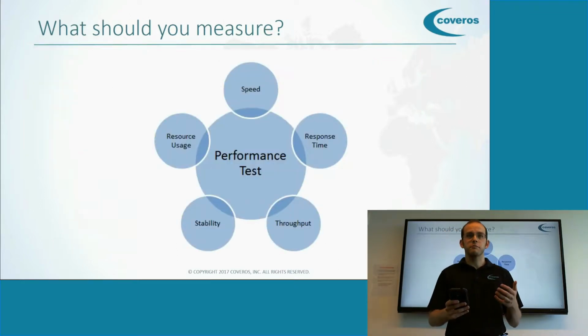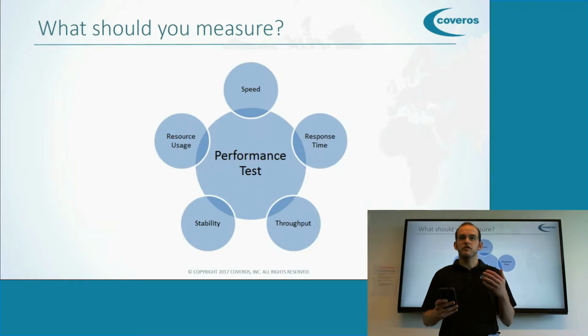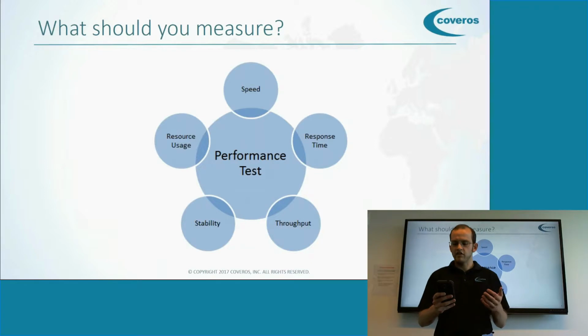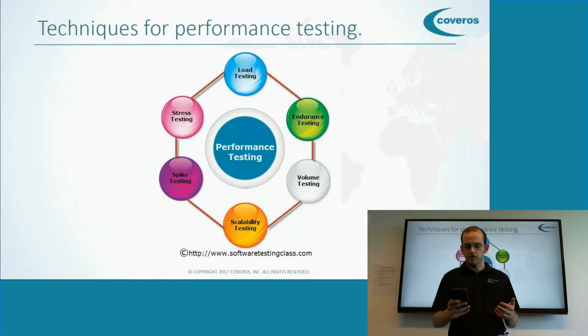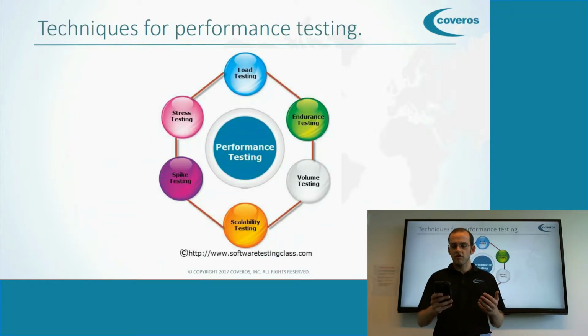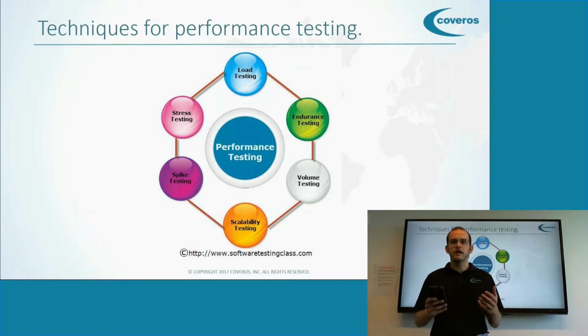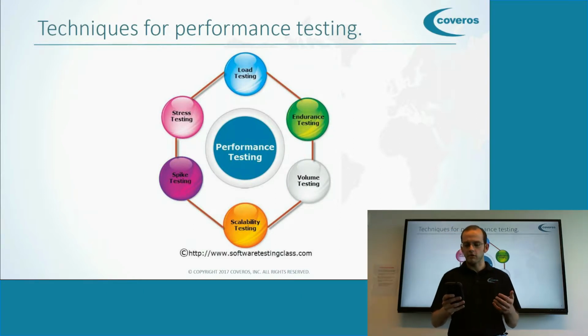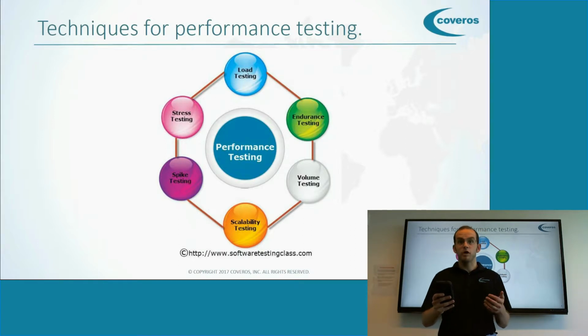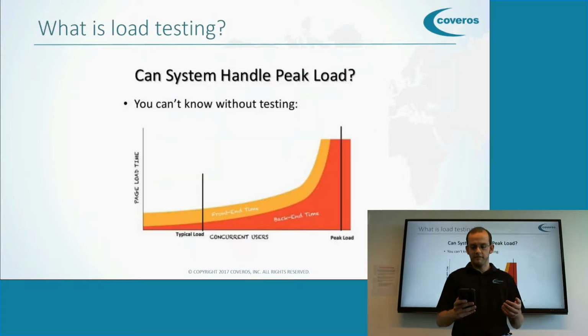In order to evaluate the performance of a system, you should measure things such as speed, response time, throughput, stability, and resource usage. In addition to this, you want to ensure that the application continues to maintain correct functional behavior. All of this should be done under varying load conditions. These load conditions correspond to the 6 types of performance testing that I'll discuss in this presentation. I'll explain how each of these techniques work and why they are valuable. I'll then conclude by explaining how developers, DevOps, testers, and DevOps engineers can participate in performance testing.